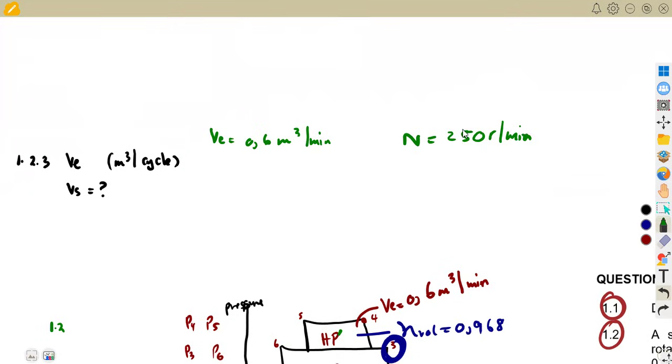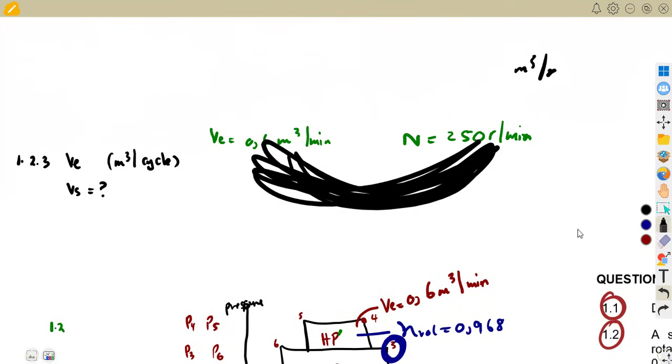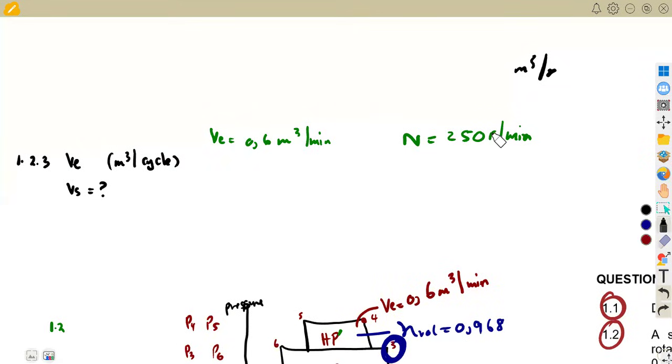Okay, this is what it means here. I explained this in N5. I just hope you were with me by then. I said that the speed that you are given in revs per minute is a neutralizer. What am I trying to say? It neutralizes our units to the unit that is required there. We need cubic meters per cycle, meaning cubic meters per revolution, per each cycle. But there it's cubic meters per minute. So guys, there's a need for you to play around with this formula. We just need to play around with this to get the cubic meters per revolution, per cycle.